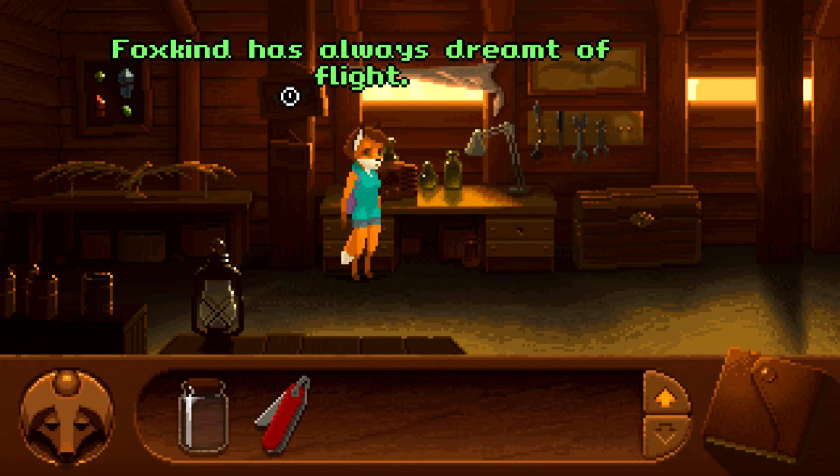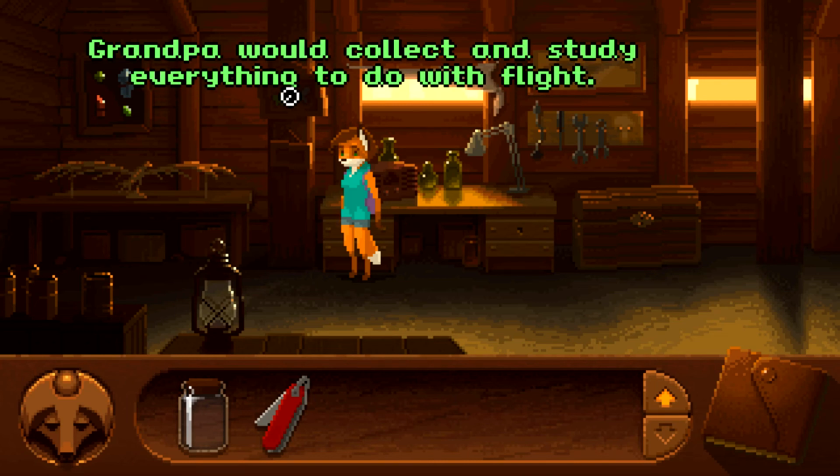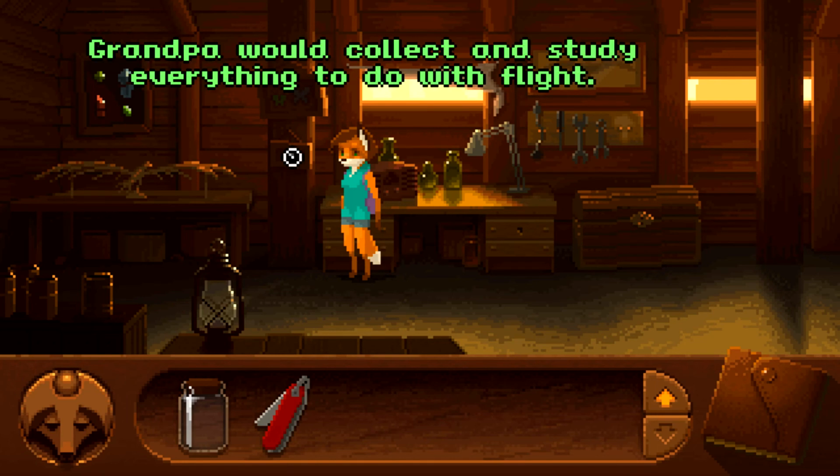Okay, we have some butterflies here. A collection of butterflies. Grandpa would collect and study everything to do with flight. They must have withered after all this time behind the glass. And then we have this one, looks kind of broken. Grandpa would collect... Okay, nope. Everything to do with flight, yes.